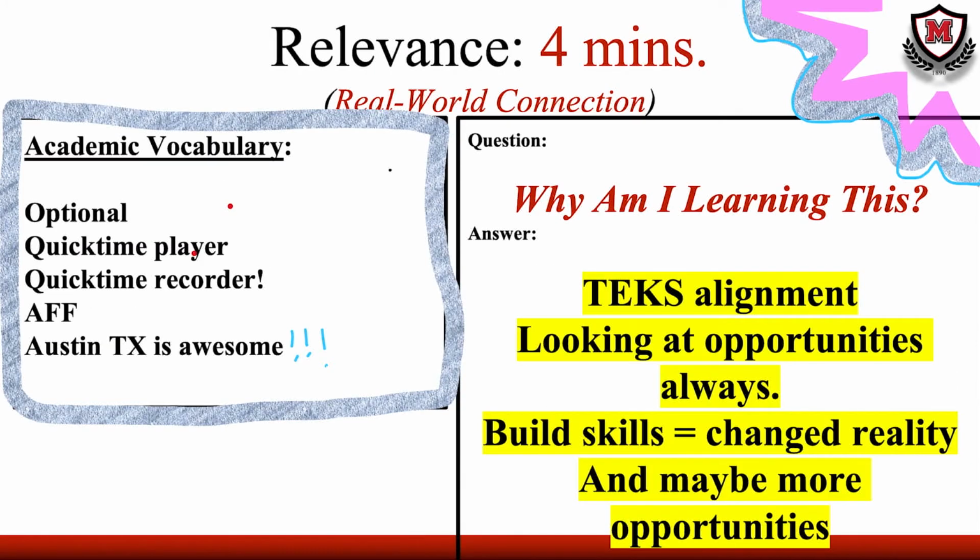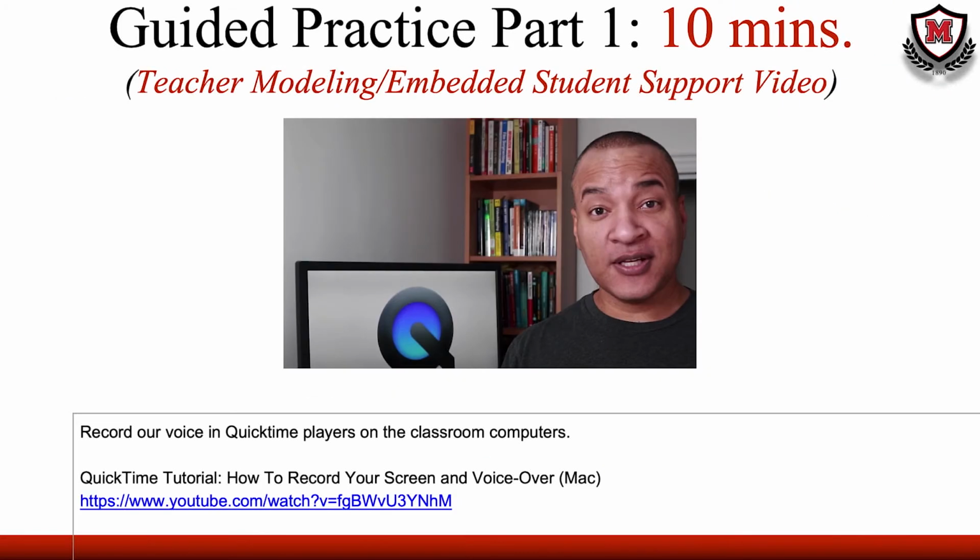I will balance new content with continuing to work on projects. We worked with QuickTime Player. Right now I'm recording this using QuickTime Player as a recorder. We look at TEKS alignment, looking at opportunities always, building skills, changed realities, and maybe more opportunities. This is how to use QuickTime.